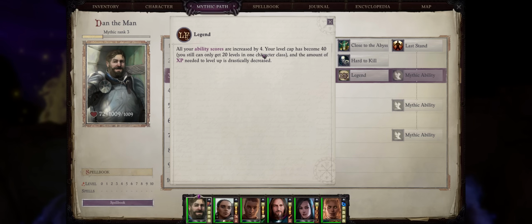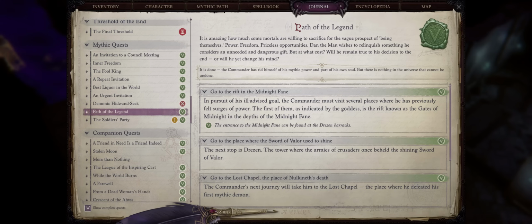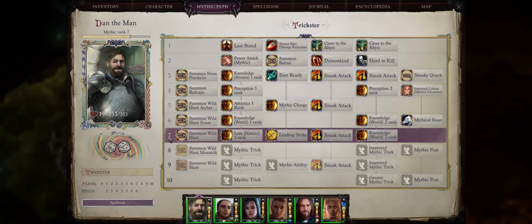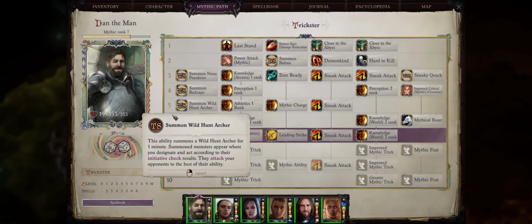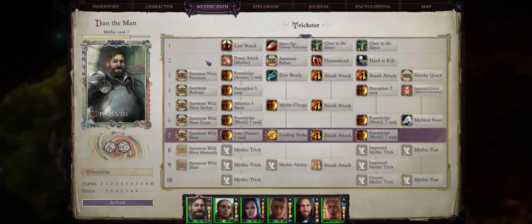However, this will not happen immediately. When you first become a Legend at the start of Chapter 5, you won't gain the actual main benefits, so you'll still be at Mythic 7, and from now onwards you'll have to do around 3 to 4 quests where you basically just go somewhere where you previously acquired mythic powers, and your mythic rank will be reduced by each one of these quests, until you are finally left at Mythic 2. It is only at this point that you'll fully become a Legend with an increase to the level cap.